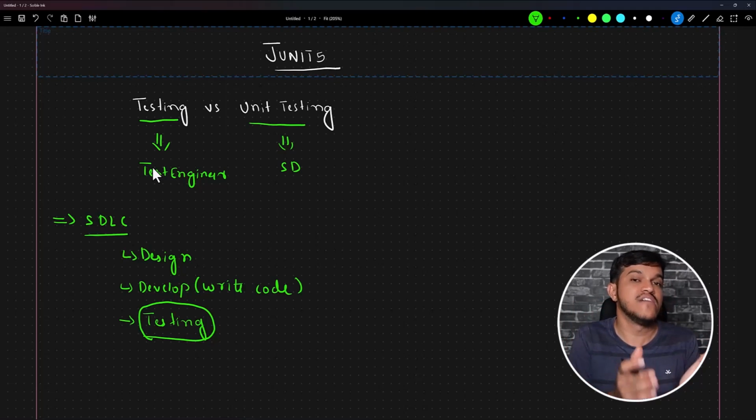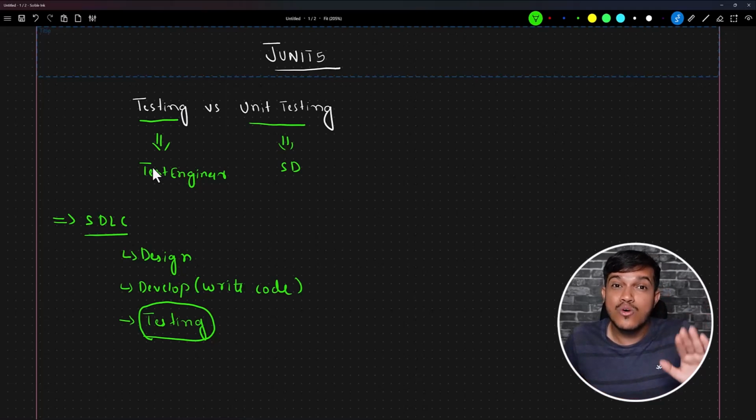That means maybe you have developed a web application, so many classes, so many files are involved there, and you will create a WAR and then you will deploy. Once it is done, then you will go to the specific feature, specific functionality of the application manually, and you will perform the testing whether it is working fine or not. And if there is any problem, then they'll raise a bug, and then the developer will try to resolve it, which usually developers don't like. However, this testing is totally different and this is the traditional way. Once we develop, that will be tested later by a separate dedicated team of test engineers.